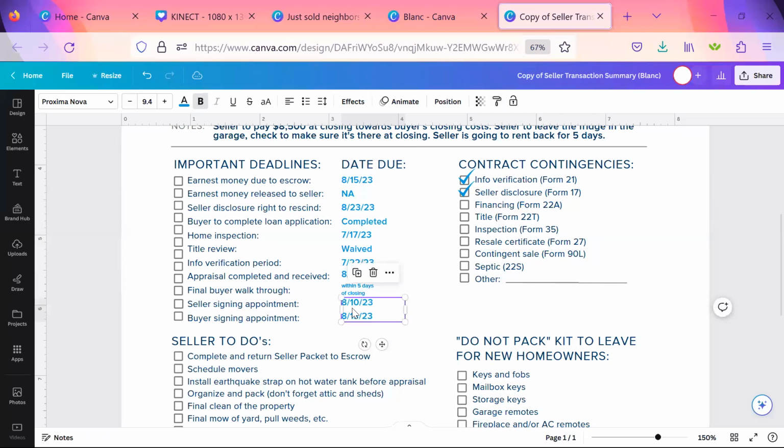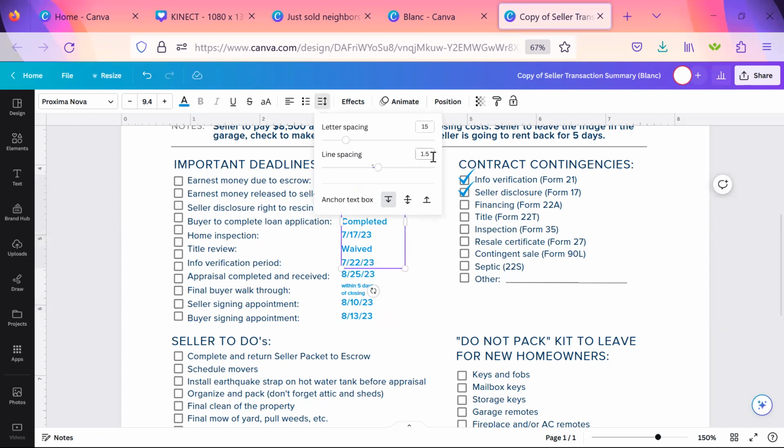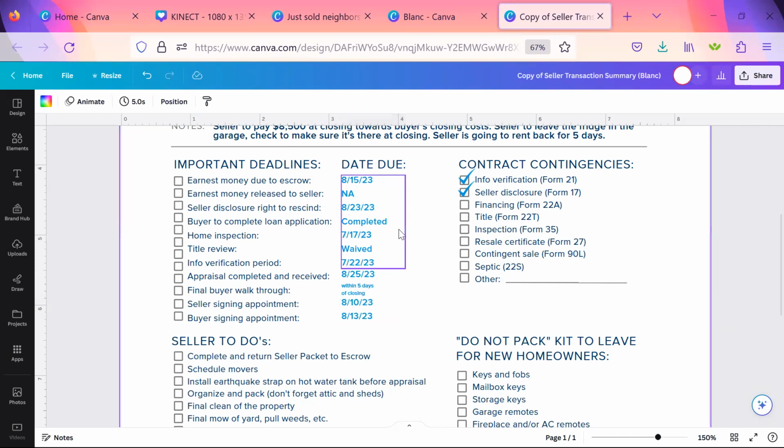It will copy over the size, the color, and also the line count in between where it says 8/15/23 and then NA. This has a line spacing of 1.5, so it'll copy the line spacing as well. And this is a good point.